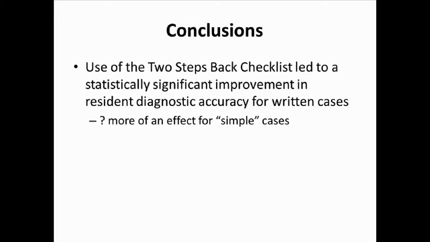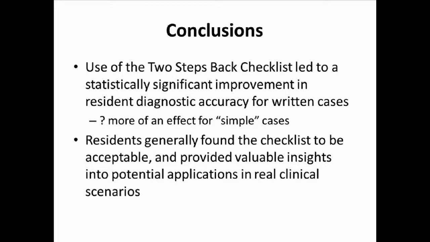So conclusions from this study include that use of the 2 Steps Back checklist led to a statistically significant improvement in resident diagnostic accuracy for written cases. There was a suggestion in our raw data that there may have been more of an effect for simple cases, but this was not statistically significant. And residents generally found the checklist to be acceptable, and they provided valuable insights into potential applications in real clinical scenarios. And you'll see a little bit how things changed as a result of their feedback going into the next stage.